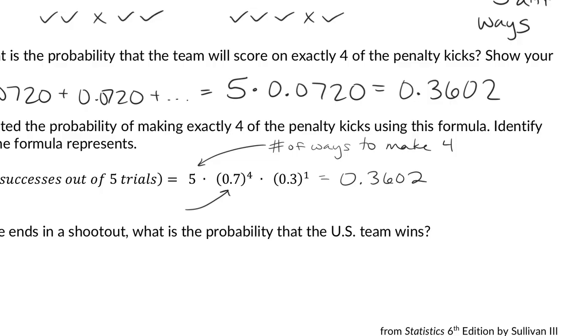What would this number be? The probability that we make it, and then why is it raised to the 4th power? Because we're making, at 70% chance of making it, we're having this happen 4 times. So this is what I'm going to be calling the probability of success. Are we cool with that? Probability of making it. Making 4 of them, if you will. And then what is this one?